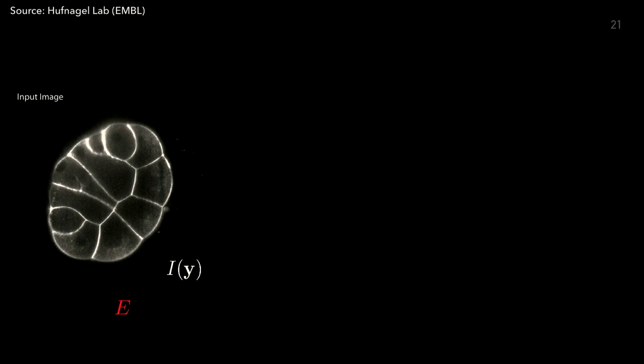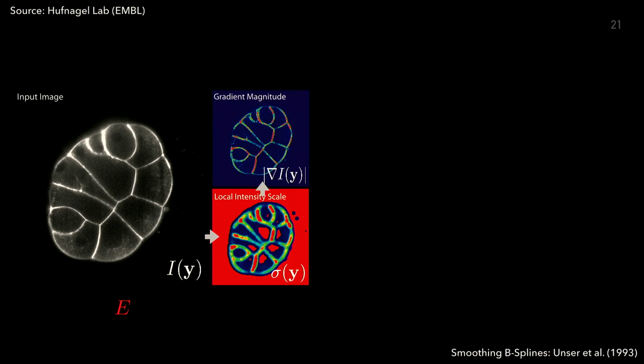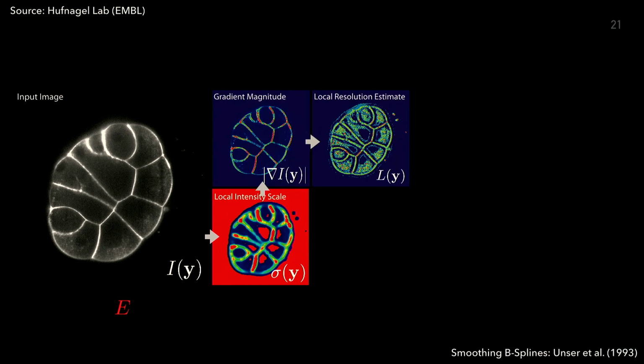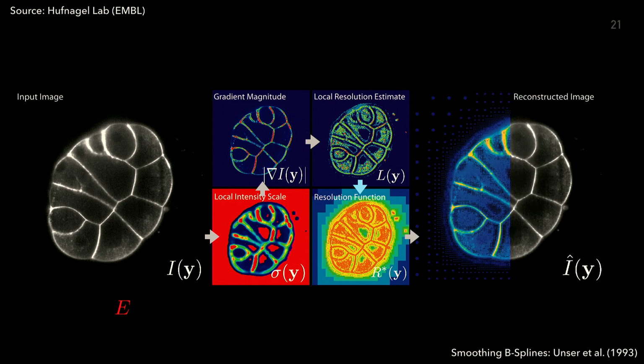So how do we go about producing one of these APRs? Imagine you start with a fluorescence image. You select your user threshold, E. You compute your local intensity scale, which is essentially just a local standard deviation estimate. Then compute the gradient magnitude, combine them together as a ratio, and solve using this linear algorithm, which we call the pilling scheme, to get the solution. Then we can directly sample our image, and we have our representation.